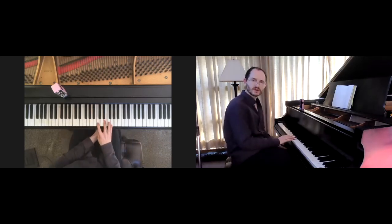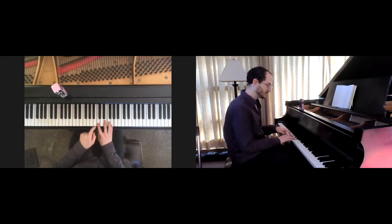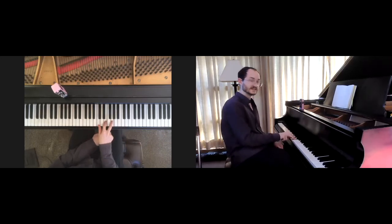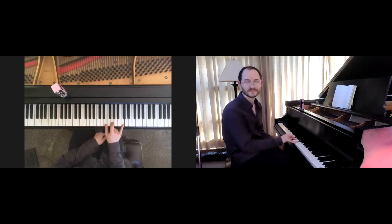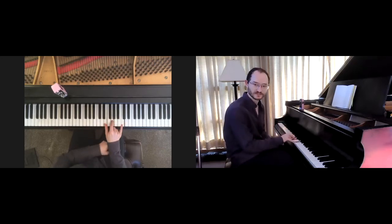This is called a root position triad. The root of the chord is on the bottom. If you move that up an octave, you end up with what we call first inversion. This is not first and second. This is root position and then first. That confuses a lot of people. So make sure you remember root position, then first inversion.